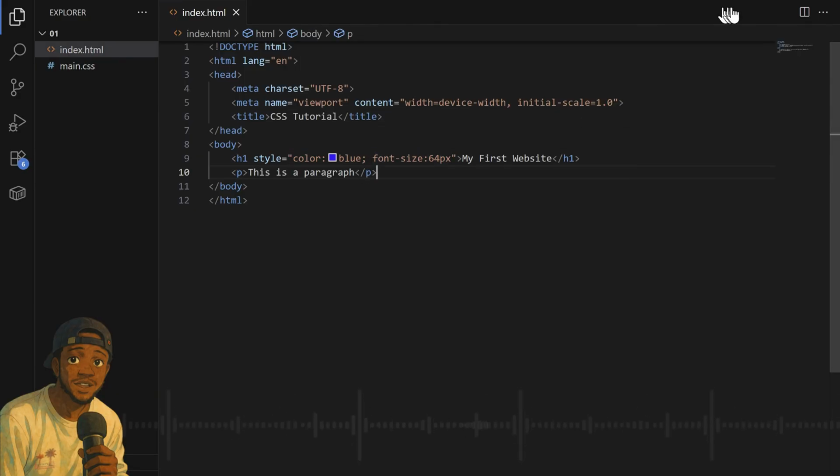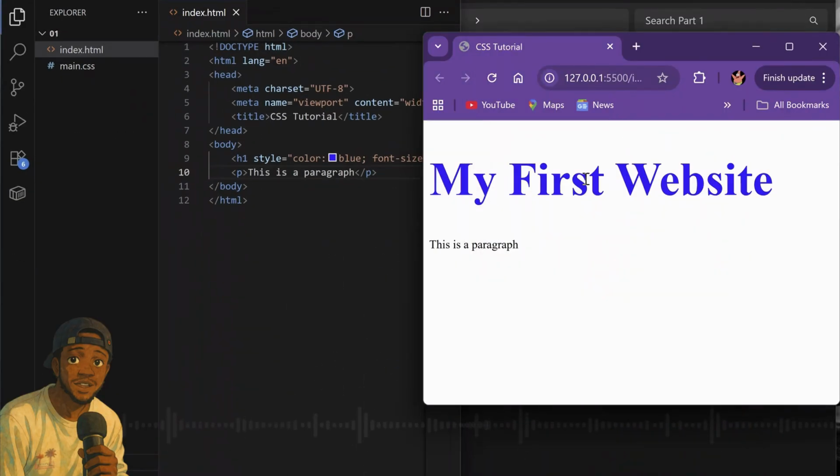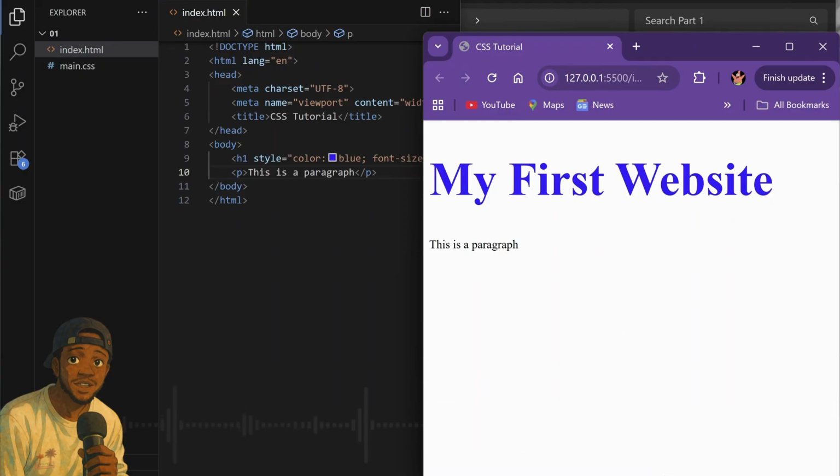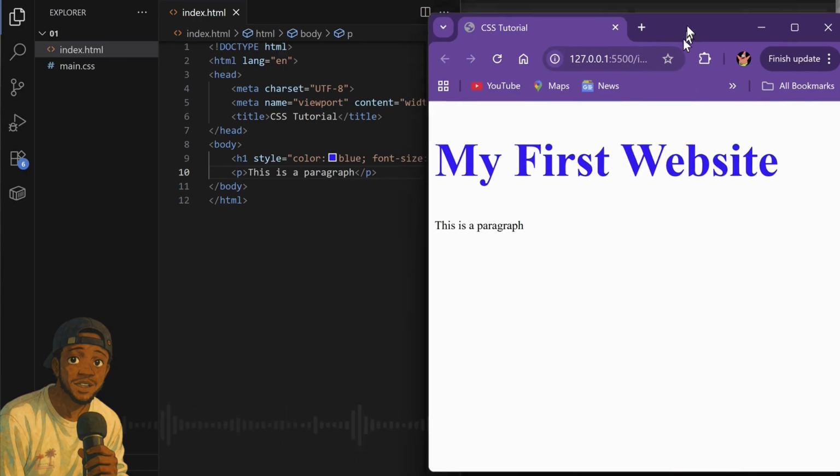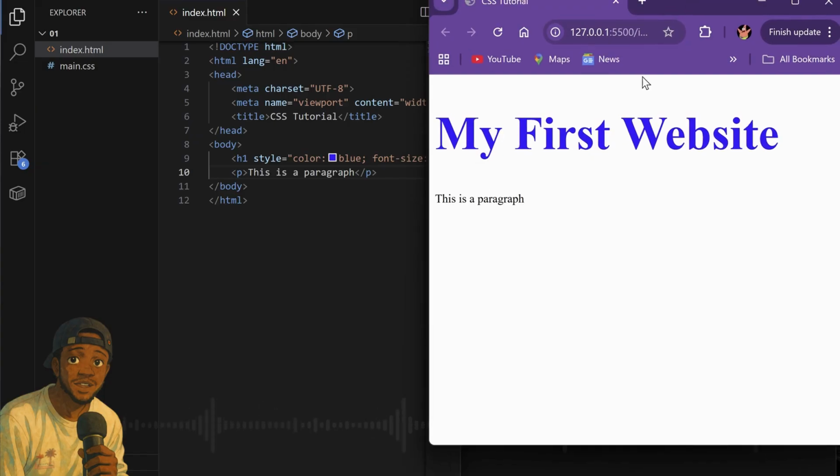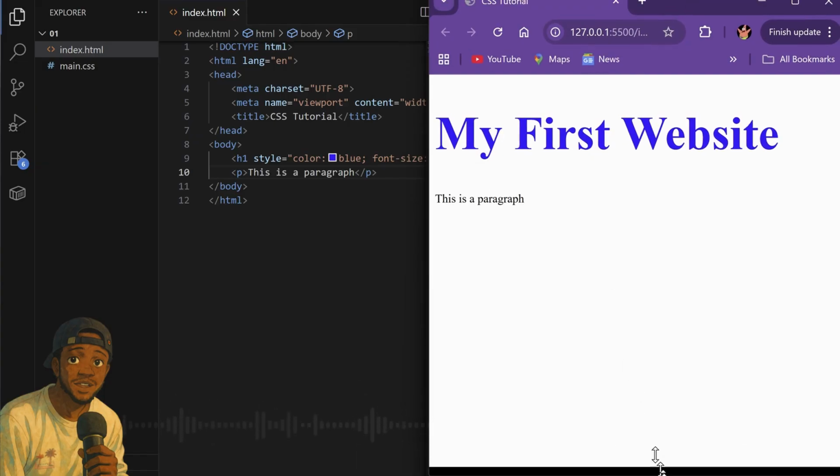Now, after you apply this style inline, you go check am for your browser and you go see say everything don dey applied. You fit use this method to apply CSS to any element for your HTML page. But as you go don know, if you dey apply CSS this way and you get plenty elements for your page, very soon everything go dey crowdy and stuffy. You no go even know which one belong to which one. And the person wey dey come to inspect your code, or any developer wey go work on your code in the future, go dey very, very confused.